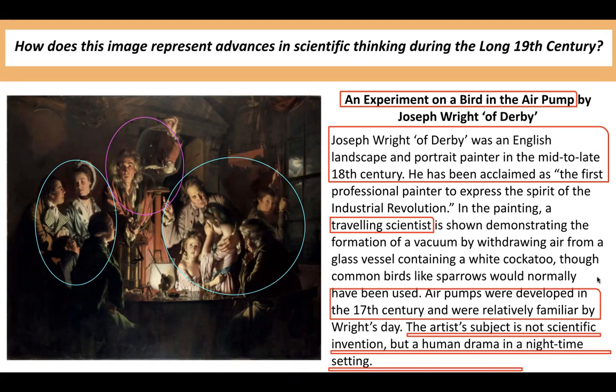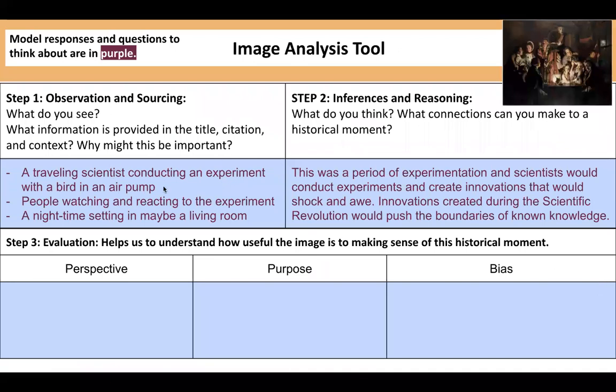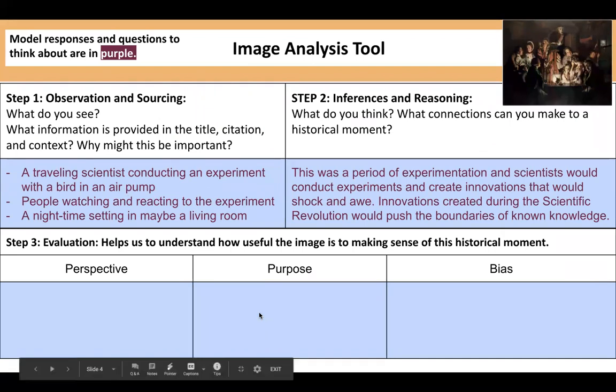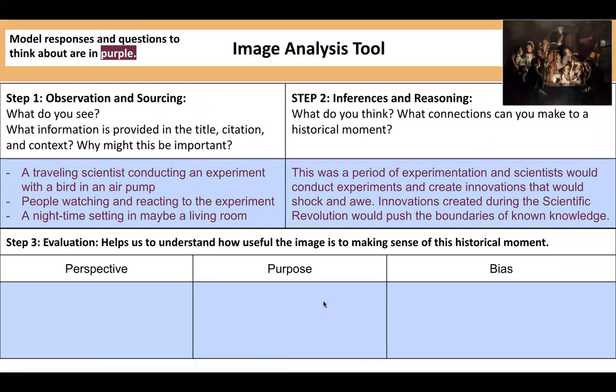So if we look back at the tool, this is what we saw: the traveling scientist conducting an experiment with a bird in an air pump. People were watching and reacting to the experiment. And we also have that atmosphere of a nighttime setting in possibly a living room. And through the context especially, we knew that this was a period of experimentation, and scientists would conduct experiments and create innovations that often would shock and awe, especially if we look at some of the expressions on the people's faces. And we also know that innovations created during the scientific revolution would push the boundaries of what people already knew.